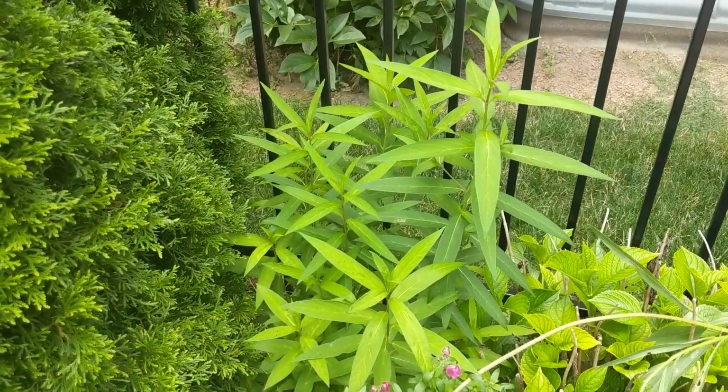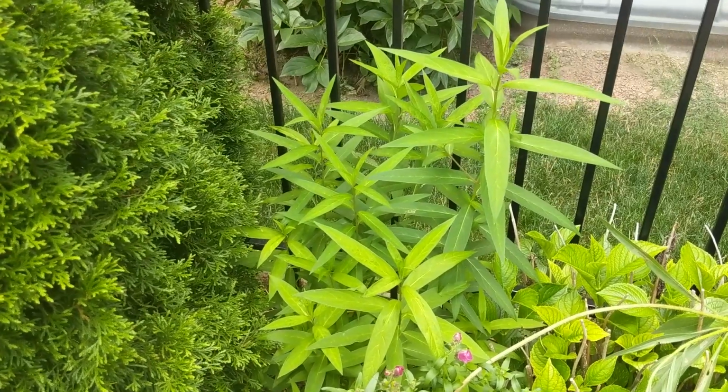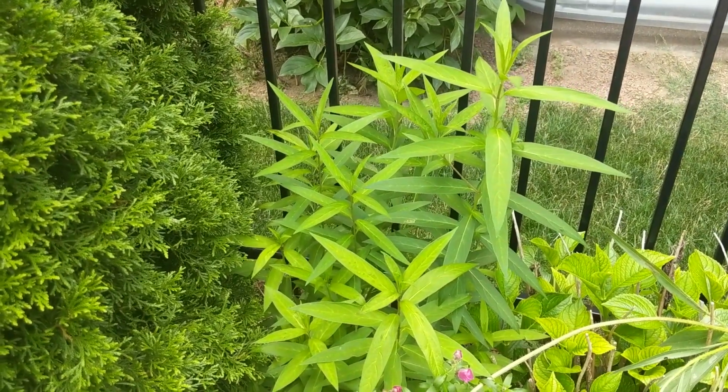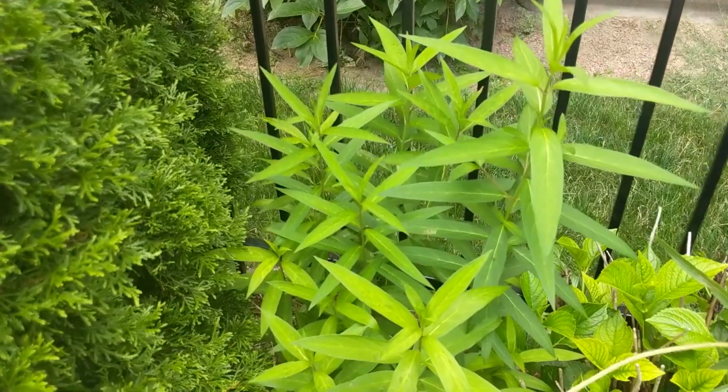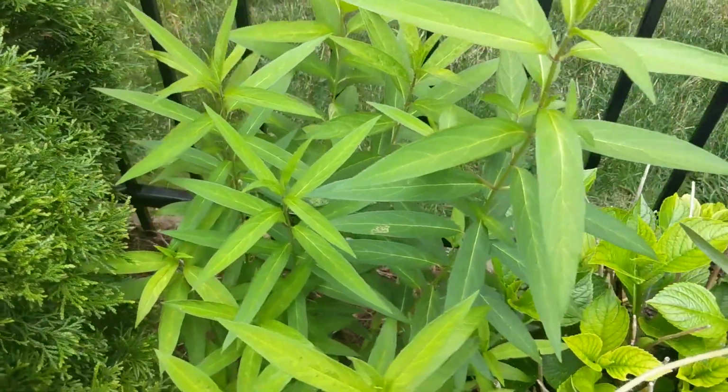Here's our swamp milkweed. It's looking awesome. This was just a tiny wee thing last year, and now it's about 3, maybe 4 feet tall, and it's looking very, very happy. I don't see any flowers yet, but there is still hope.